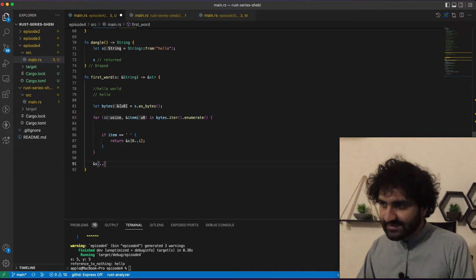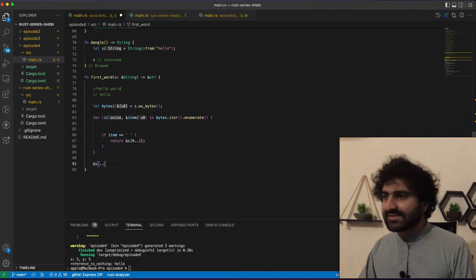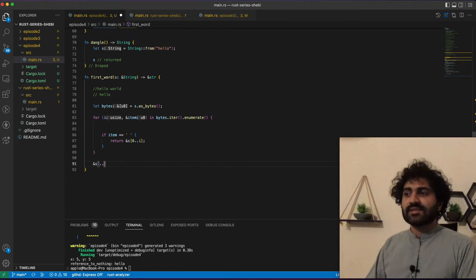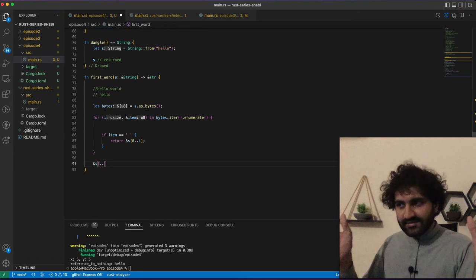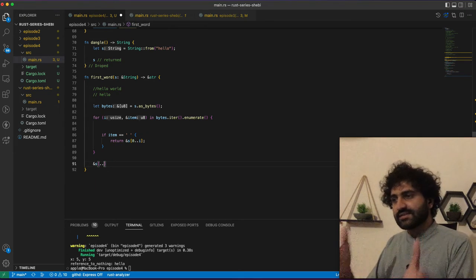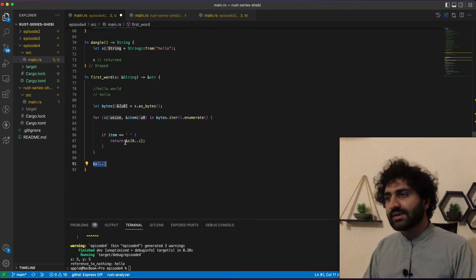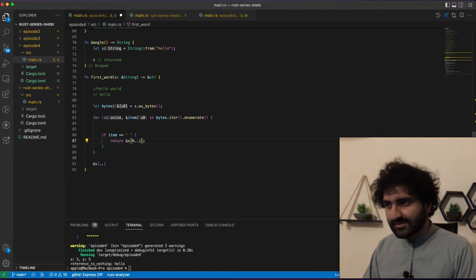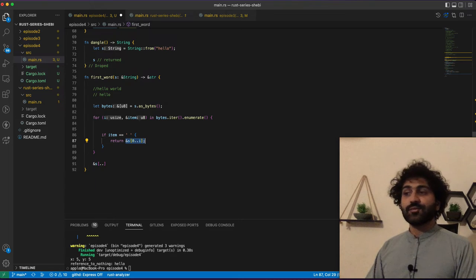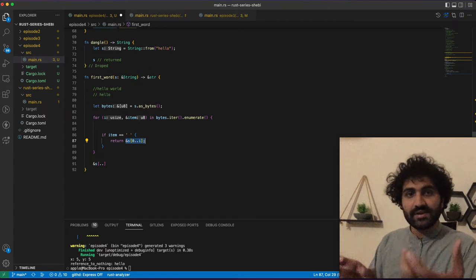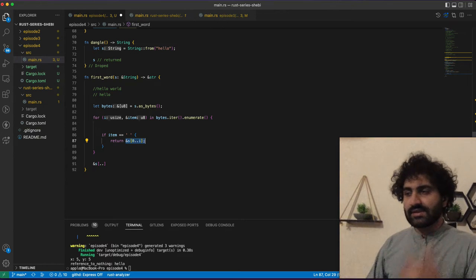What these two dots are doing is saying start from the start and end at the end, take the whole string and return the reference of it. And here we are collecting the slice from the string, as we already saw in the whiteboard example.